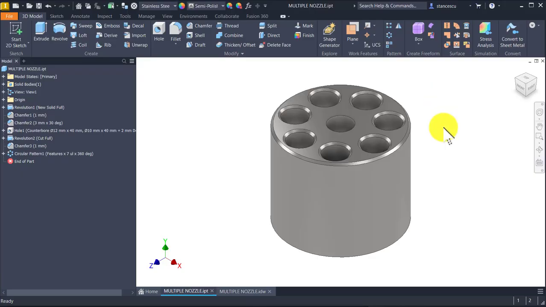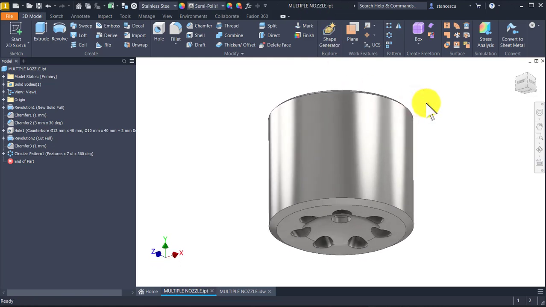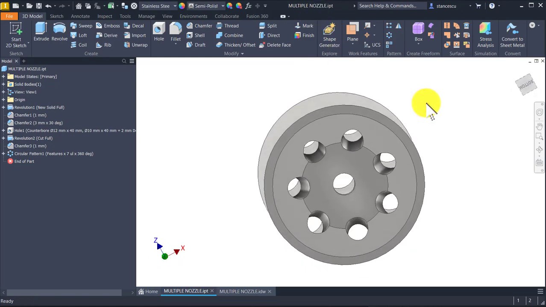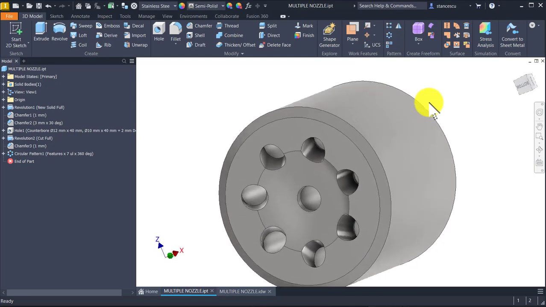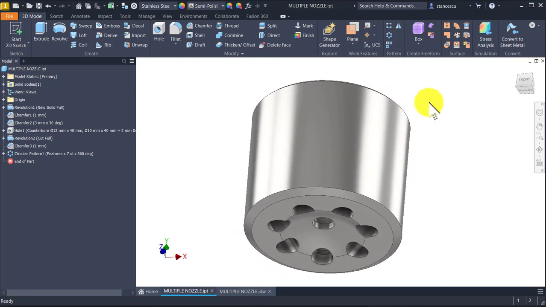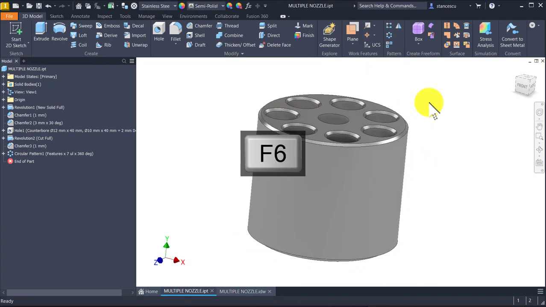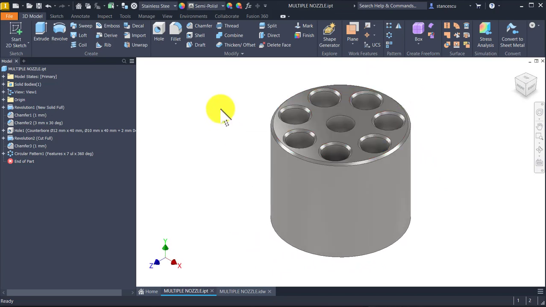Hi my friends, today we model this part with the name multiple nozzle, which has some features with problems.